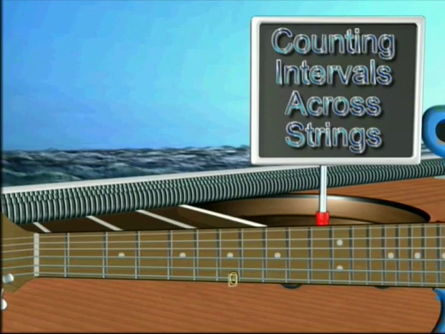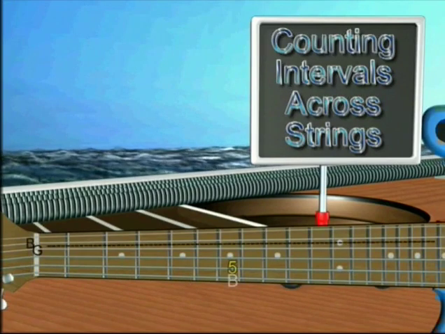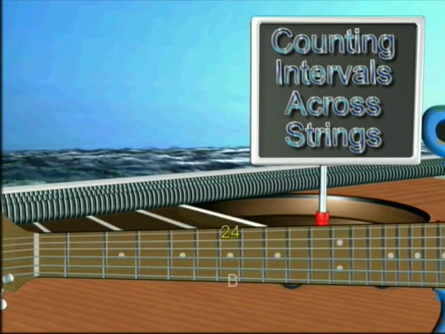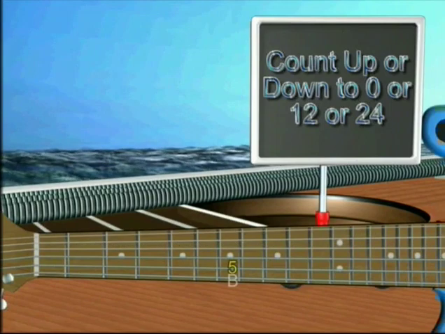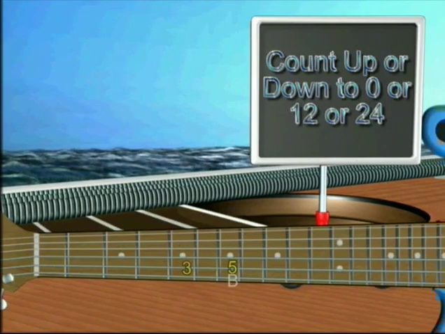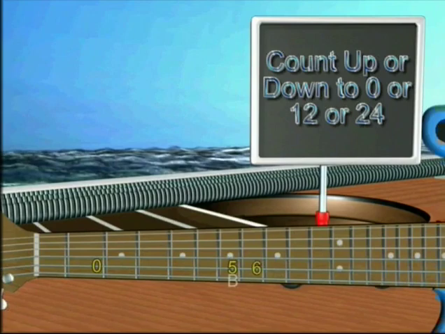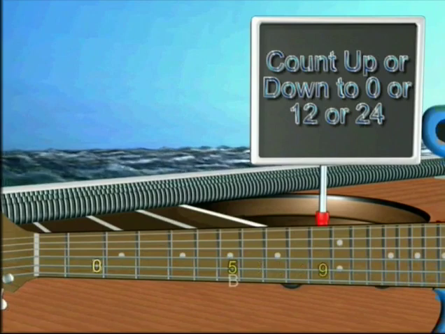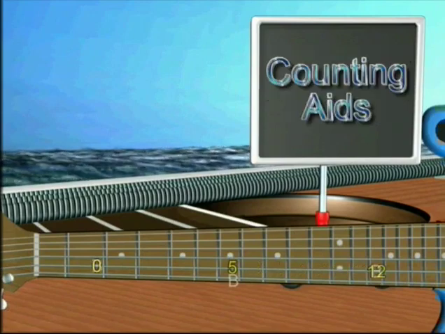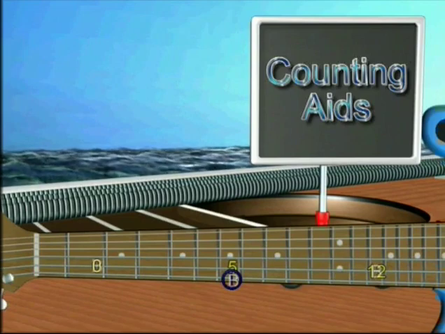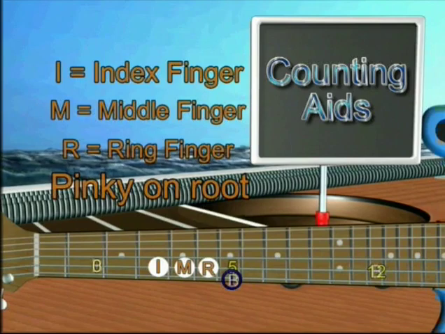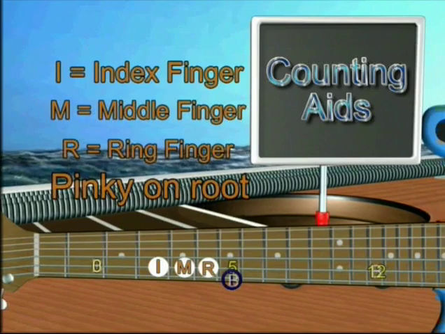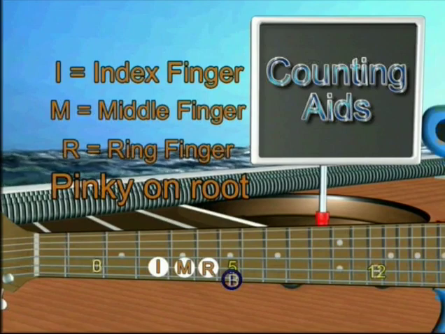Now from B, we count across the strings in multiples of 5 half steps per string as we have learned. The first string on the same fret up from B being 5 half steps higher, we have the choice of counting down 5 half steps to 0 or up 7 half steps to 12. Counting down 5 half steps can be made faster and easier using your 4 fingers to fill the frets of the root and 3 half steps, and then go down one more whole step, or in other words, 2 half steps to equal the 5.